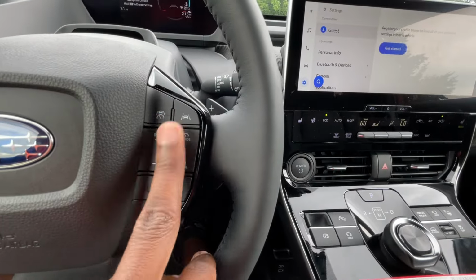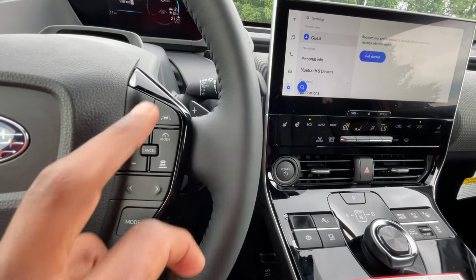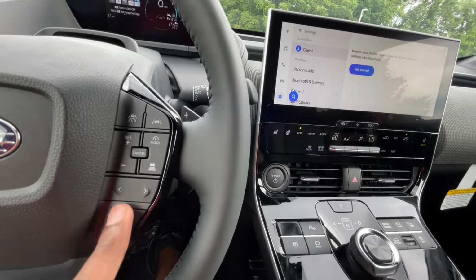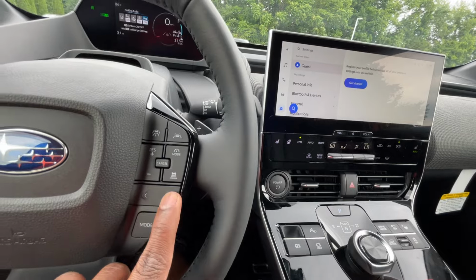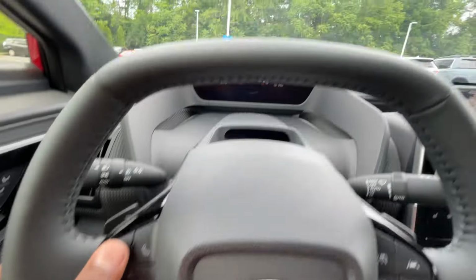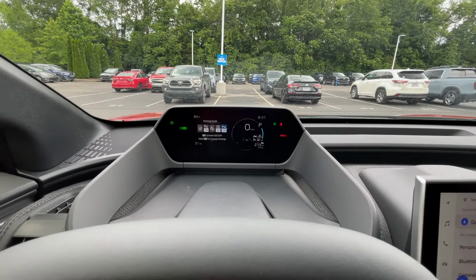And then over here we have all of our Subaru safety controls. So the lane centering's there, adaptive cruise there, go through your modes there, adjust the gap, and then set the speed here. Hit this mode button to go through your sources. Hit this to go through your track list, radio station presets. And then on this side, volume, up, down, voice recognition. And then we can go through the sub menu whether we want to pull that up or not. And then within there, we can use these 4 arrows to go through our settings.